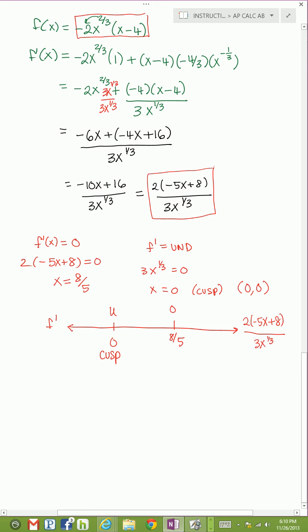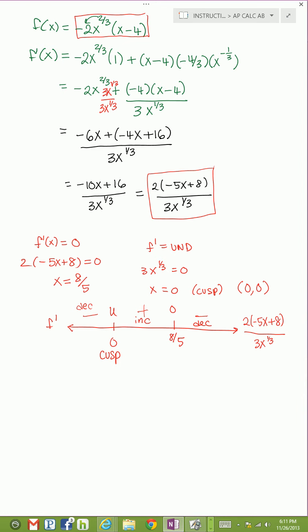Alright, so let's put in negative 1 million. Negative times a negative would make this part positive, divided by a negative, so that would be negative. 1 would be the number I'm picking, that would be positive, so positive. And then a million would make this top very negative, and then this bottom very positive, so that would be negative. That makes much more sense. Okay, now that we have that, we're decreasing, we're increasing, and then we're decreasing again. So that's pretty much everything I know about f prime.